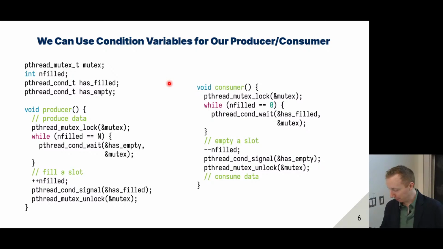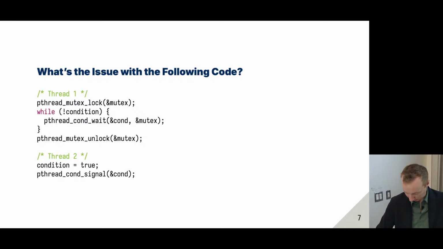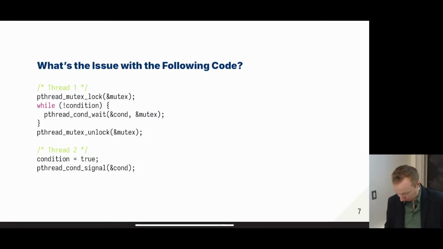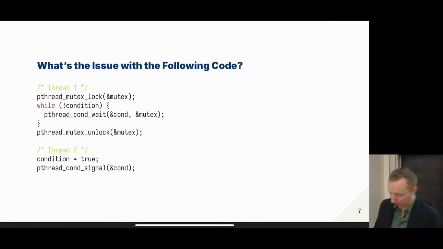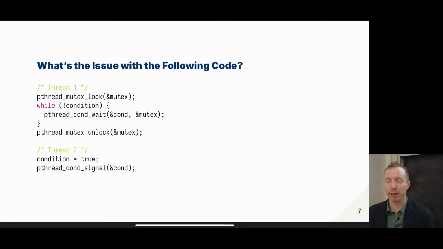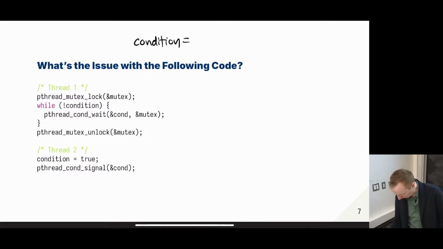Okay, so we can have a smaller example where we can see if we have screwed up using one. So let's take this example, and I will give you a second with it. So the idea, again, with condition variables is you are waiting for something to be true. It doesn't have to literally be a Boolean value true. In this case, it is. I will just assume that I have a global variable called condition, and then initially it is false.